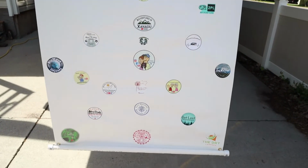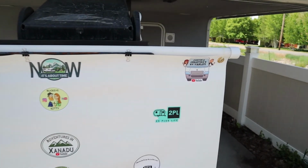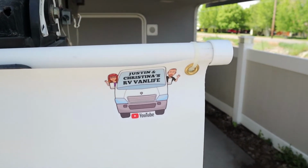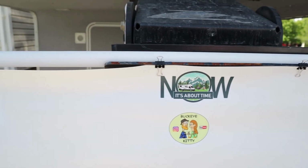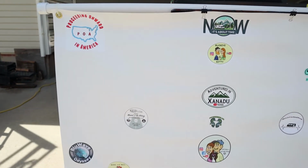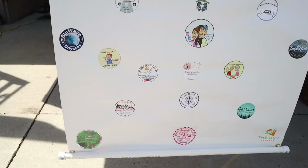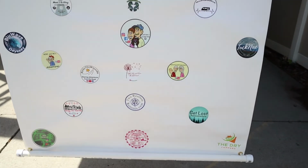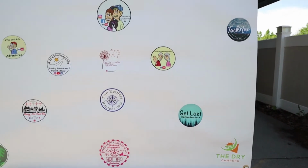I cut it to 38 inches. Then I added a couple of caps to give it a finished look, and then we've just cable tied it through the grommets, and we're going to hang it right here off the fifth wheel hitch when we feel the weather's appropriate, when we're camping in campgrounds and different places, to display our fellow travelers' stickers. So awesome.